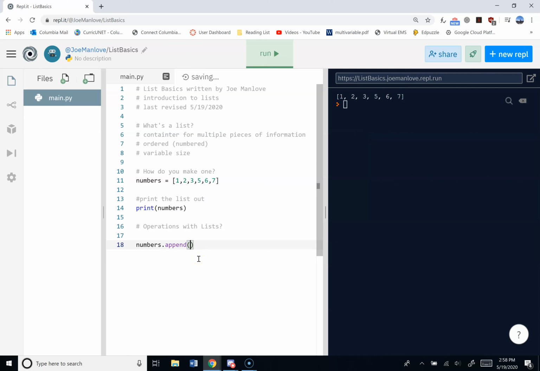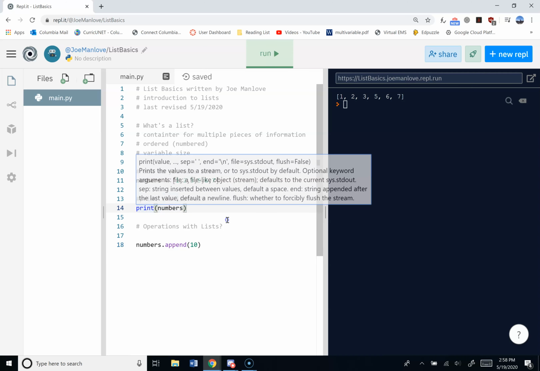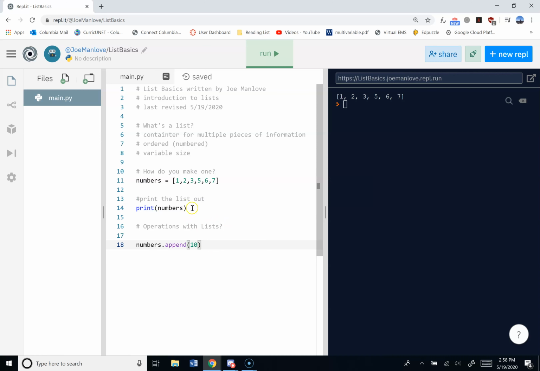And so the thing I want to append is, say, the number 10. So now if I run this, it's not going to change the output because it's printing the list of numbers first before it appends, right? Okay, so let me maybe do a little formatted string here.